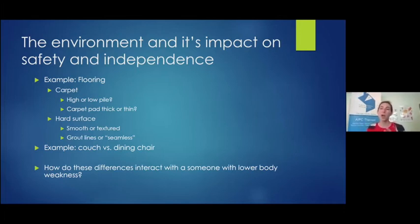But actually, when you have a soft, thick, squishy floor, it will increase someone's likelihood of falling because it requires more strength and stability from the body in order to stay upright. Think about if you're walking on sand at the beach. If you're in that really loose sand that's further back on the beach, it's much harder to walk. If you're up near the ocean where the sand is firmly packed, it's much easier to walk. It's an exaggerated example of the same thing.